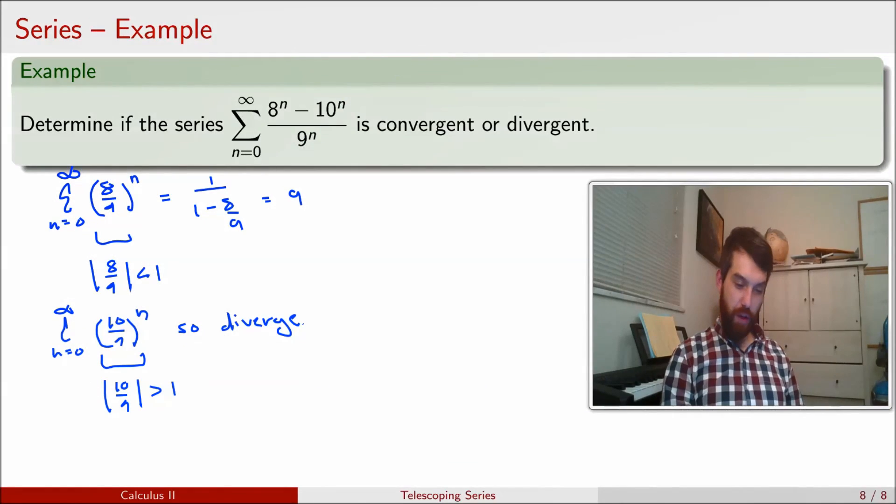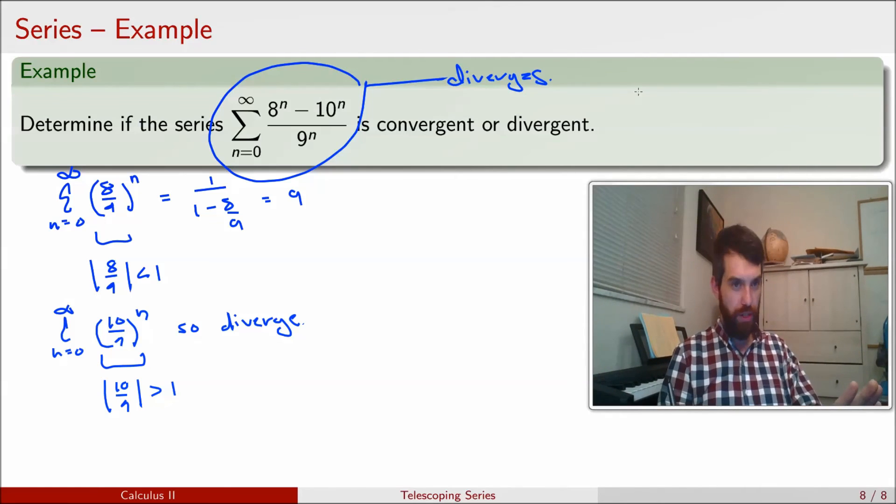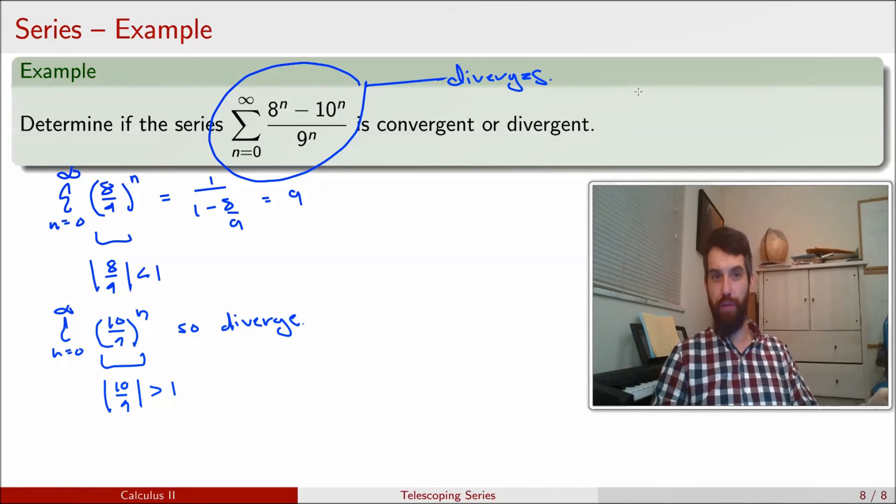And then, if I go all the way back to the beginning, this total thing, it diverges, and this is the sum of a convergent thing and a divergent thing. And again, I can remind you to be careful. If both the a ends and the b ends, if both of those diverge, you have no conclusion that you can draw. We're able to draw a conclusion here because one of them converged. It goes to some number. And so, whatever the divergence is of the other one, that's going to make the entire thing diverge.